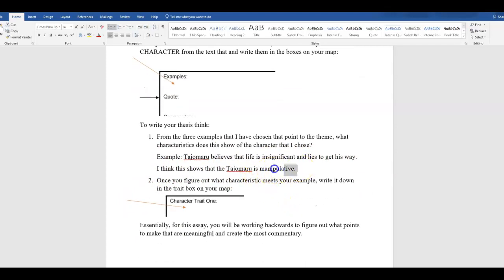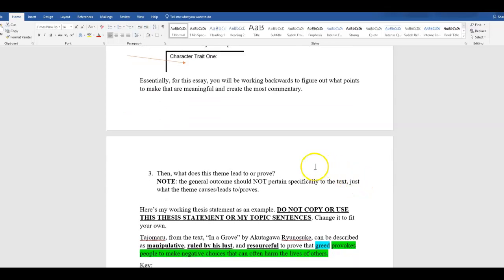So once you figure out what character trait, you're going to put that in your box. Essentially, for this essay, you'll be working backwards to figure out what points to make that are meaningful and create the most commentary. So you need to look at the examples first and then decide what character trait that shows, okay? Look at the examples first and then show what character trait, okay?